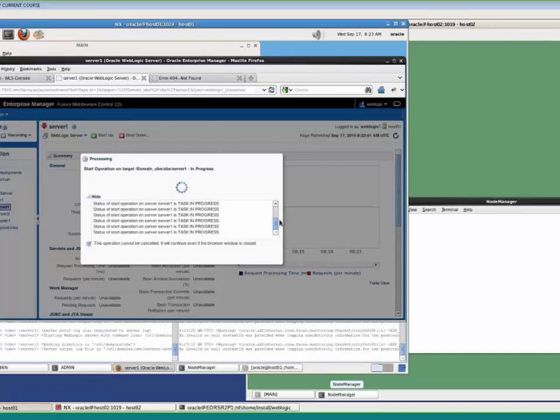When you have an upper stack product installed with WebLogic, it does tend to take a little bit longer to start up.